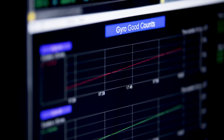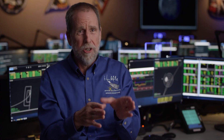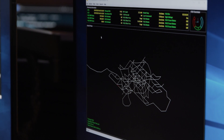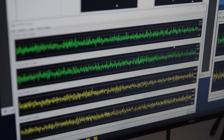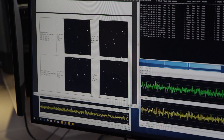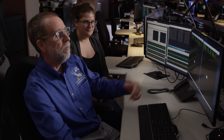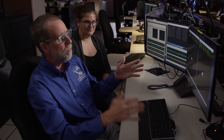Gyros are very good at measuring very small rates. The fine guidance sensors are used — I always like to describe them as backseat drivers — they constantly tap on the gyros' shoulders about once a second, saying: turn left, a little bit more right, a little bit left. So the fine guidance sensors allow that really fine control, but it's the gyroscopes actually driving the telescope. We look at the guide stars — checking their brightness and separation — to pass a very tight tolerance check to make sure those are the right stars. Once we know we're locked up on the right stars, we've got a good lock.